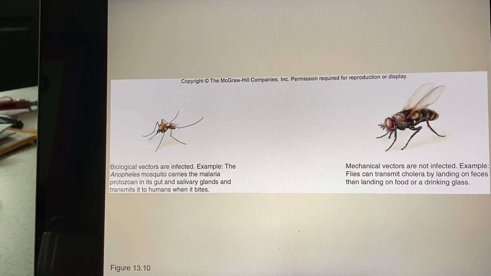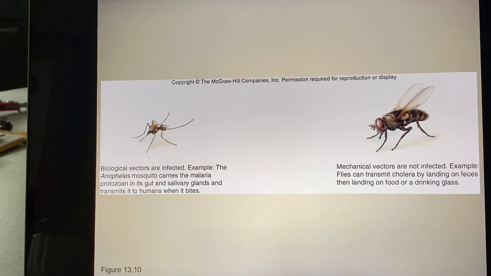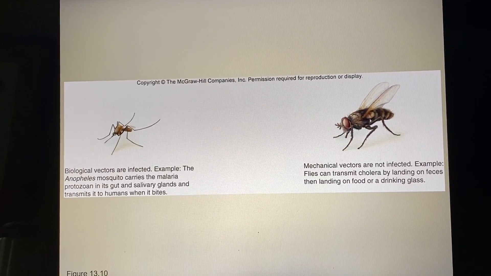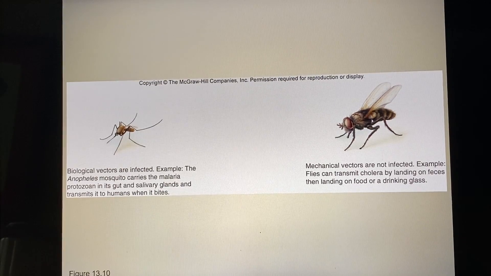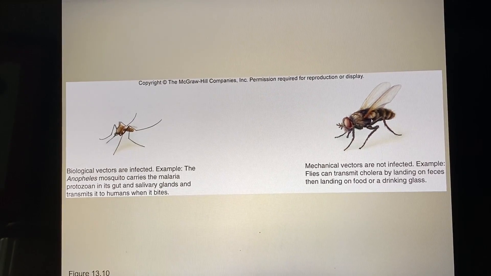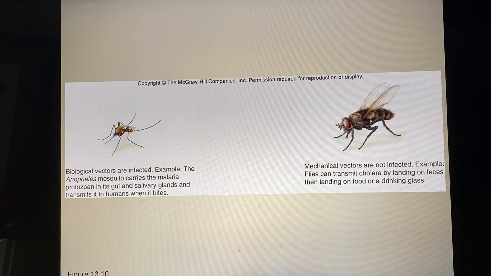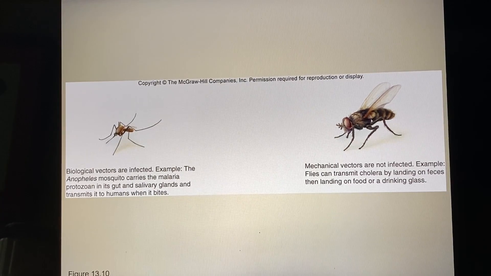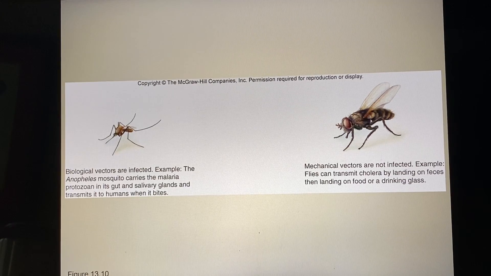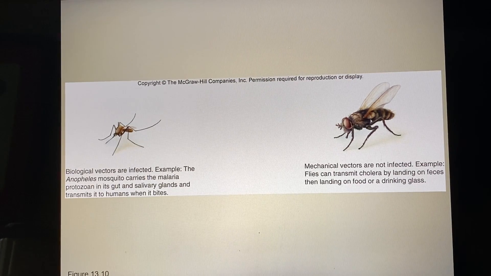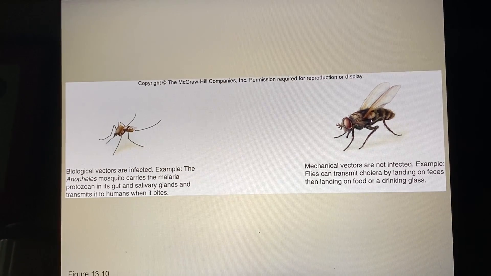The mosquito is a good example of a biological vector. Mosquitoes can carry viruses like West Nile and the malaria parasite, which is actually in their salivary glands — they are technically infected. When they bite a human and take a blood meal, that's how the parasite ends up in the human. The house fly, by contrast, is a mechanical vector: flies land on things, pick up organisms with their feet, then land on your food and those organisms drop off. The organism does not end up inside the insect.